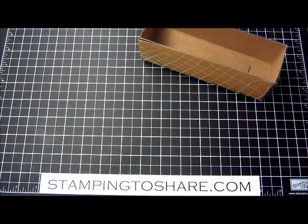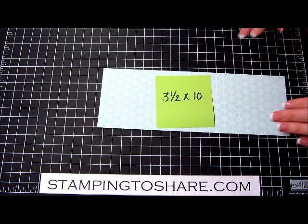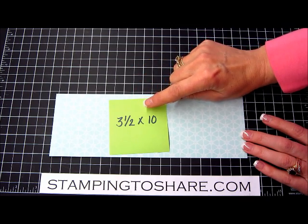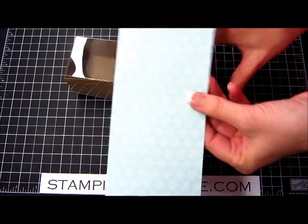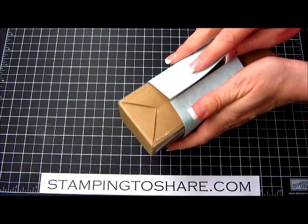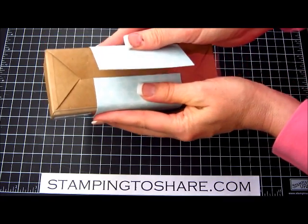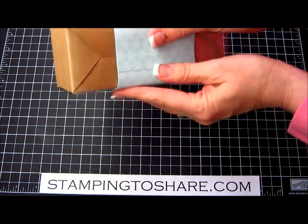And then the next thing that I did is I went ahead and I got a piece of the Winter Frost Designer Series paper, and I cut it at 3.5 inches by 10 inches. And then what I'm going to do is I'm going to take this and I'm just going to slip it around my box and kind of bring it all the way around to the back. And you'll see that there isn't a lot to spare, but there's enough to spare that I can get some glue on there and hold that down.